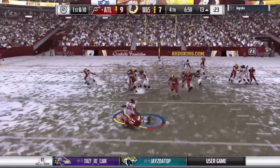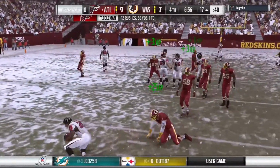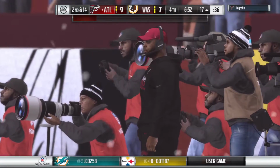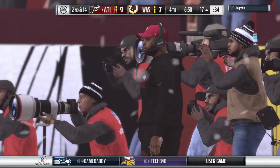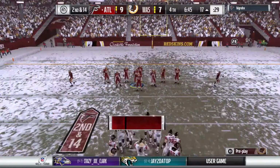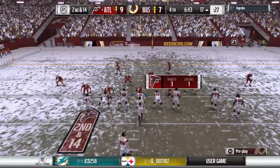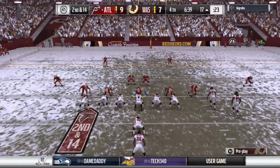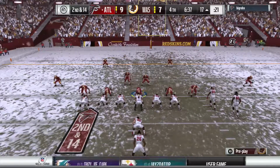Here's Coleman. And he is going to lose yardage here. It's a loss of 4 there, bringing up second down. The fourth quarter here, they've got the lead. They want to keep it on the ground. That's what they're doing. Smart football. Keep the clock grinding. Keep it going. But you got to figure now, they're going to see more people stacked up at the line of scrimmage as they try and bleed it out.